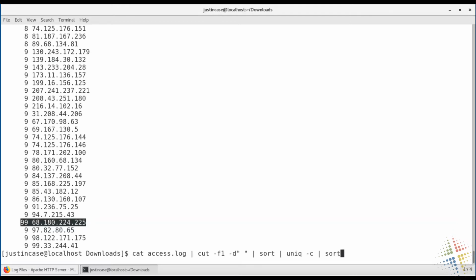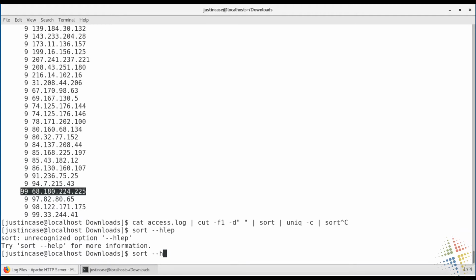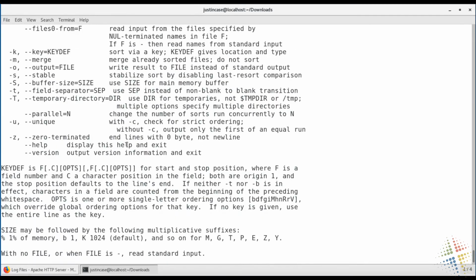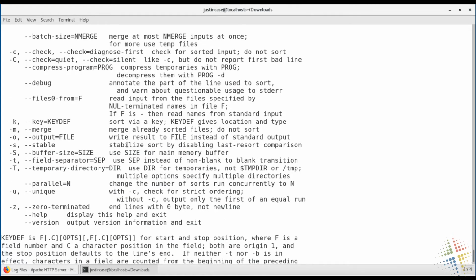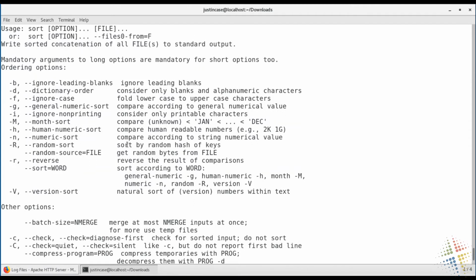I'm pretty sure if I had looked through the help files for sort, we could have found a better way to sort the information so that we're looking at those specific columns for the count and treating them properly. We'll deal with that at a later date.